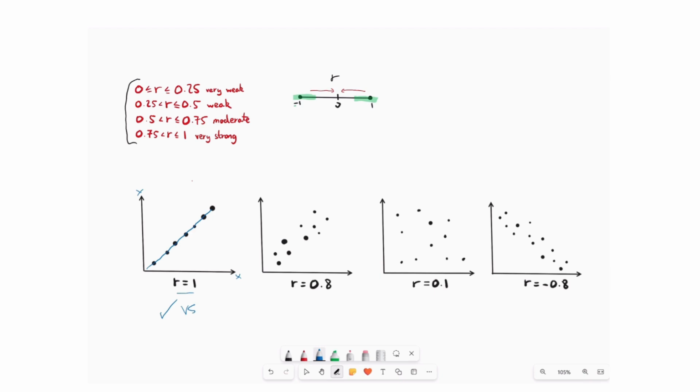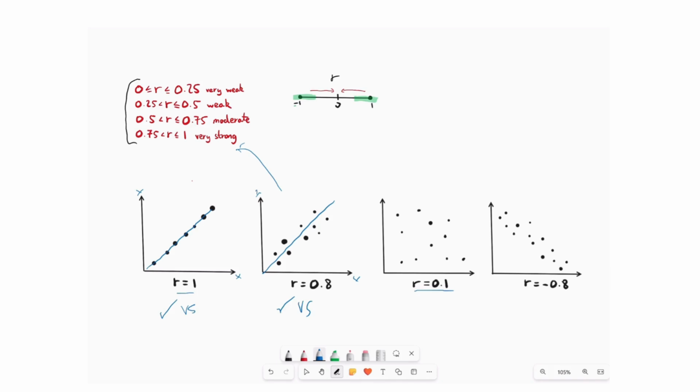Now, if I got 0.8, and if I were to draw a line of best fit, yes, I could do that, but you see, not all the points are exactly on the line. They're around that line. So it's not perfect, it's not as strong as 1, but it is still very strong if you look up at the key here. So if they asked us to interpret that, you just say it is a positive, still very strong relationship between X and Y.